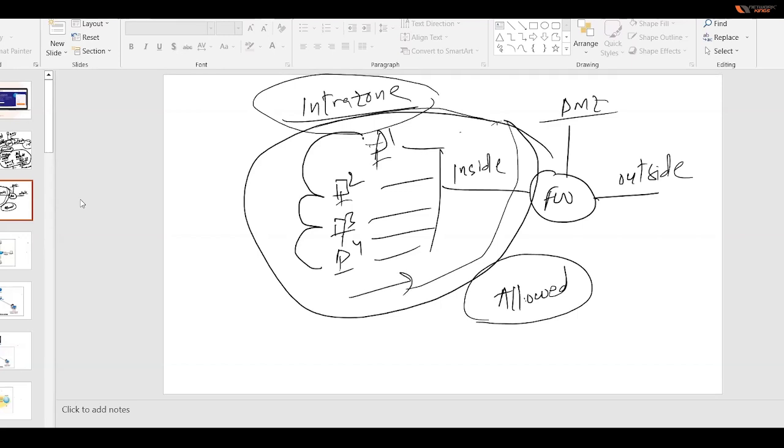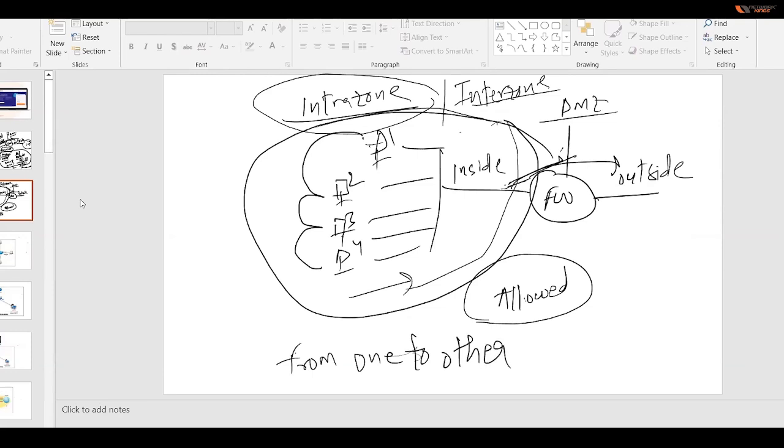That's called intra-zone. What is inter-zone? Inter-zone means any traffic crossing from one zone to another zone, could be from inside to the DMZ zone or from inside to the outside zone. Going from one zone to another zone is called inter-zone.